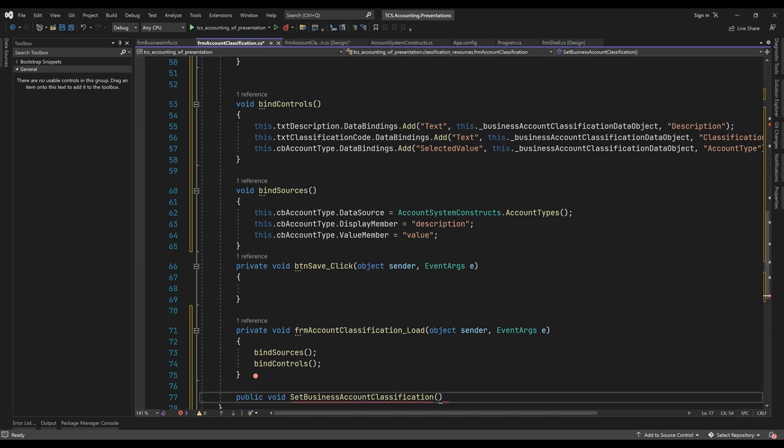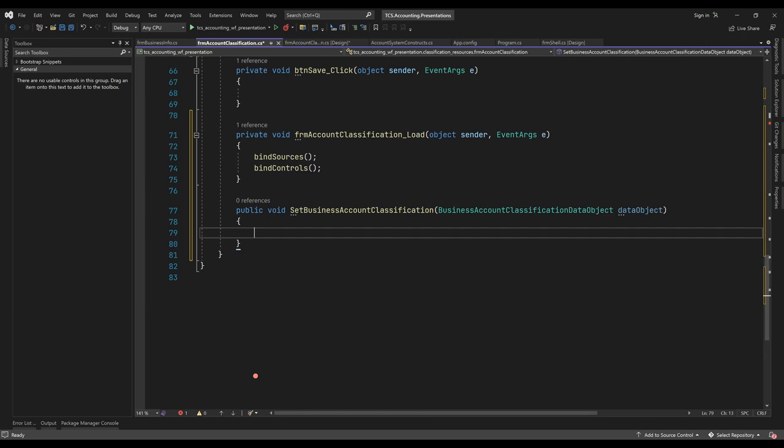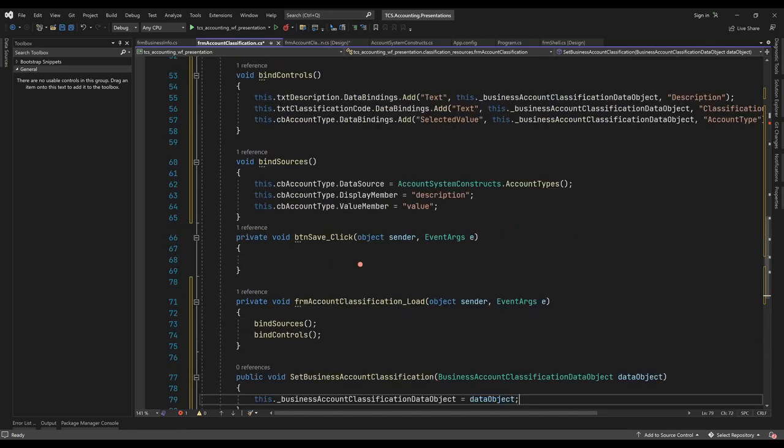Here you can pass in a business account classification object, and we can call it data object. Then we say this dot business account classification object equals data object. Let's do it that way.